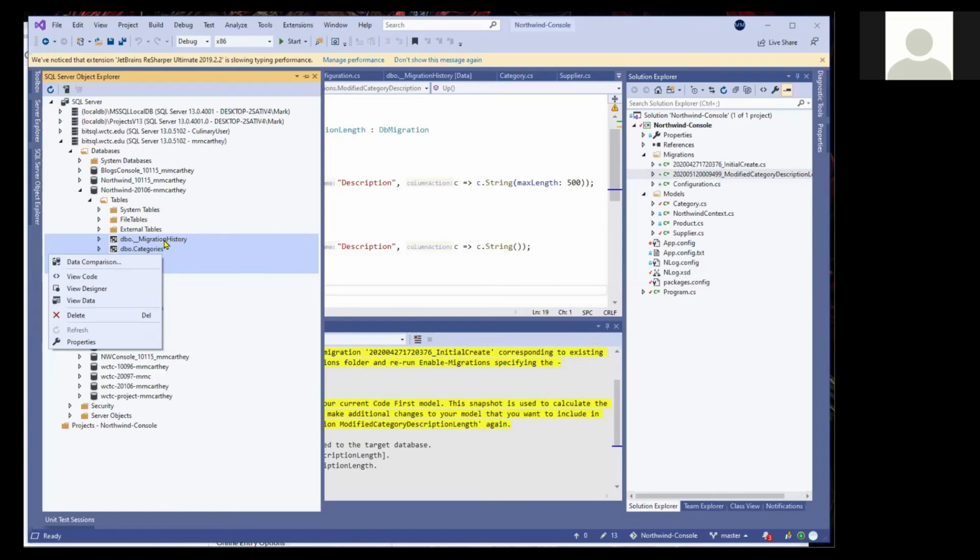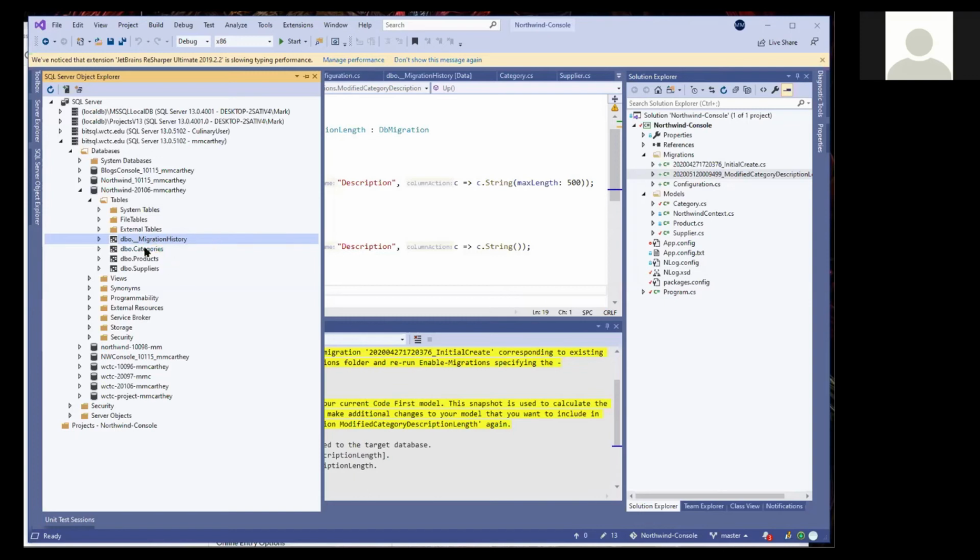And because there's that hidden migration history entry, that initial create that's already in there, it's never going to run that update or changes to the database, because it thinks it already ran. It says, well, I already ran the initial create. And we can see it here now because we enabled migrations, but normally we don't even see this. But just know that's what's holding everything up. So you really have to delete the migration history table for sure, so it runs again.